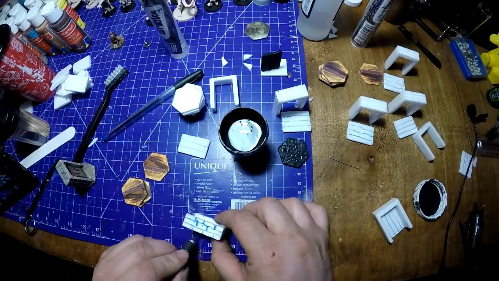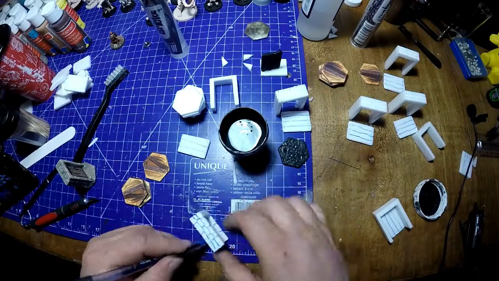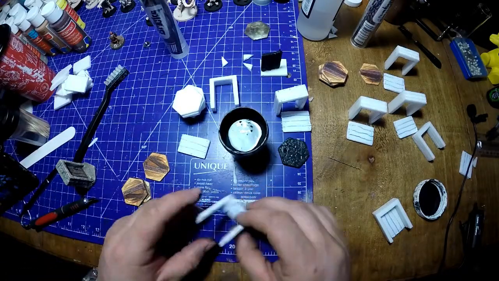And here I am, I've just got the pieces drying. The door is kind of nice, it's got that little pointy thing, I can just stuff it in some foam there and let it dry.